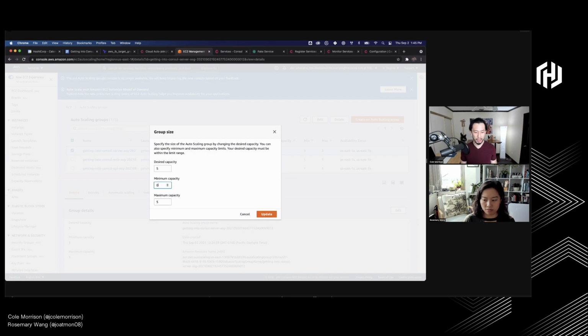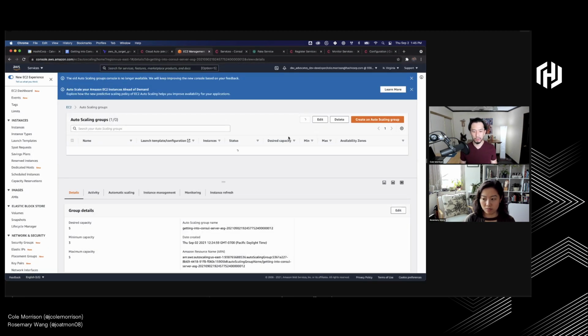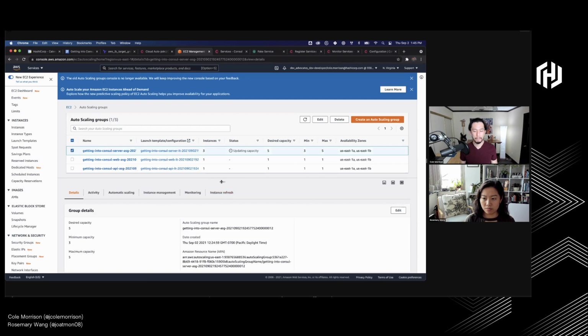Oh yeah, we can keep that to 3. Although let's go ahead and try it here. The desired is what changes to go up and down when you want it to go. So let's see what goes here. But for the web and the API, it should be as simple as just adding more and taking away, right? For these other two, it should be the same process. We just switch how many we have, and that should do it. Yes, that should.